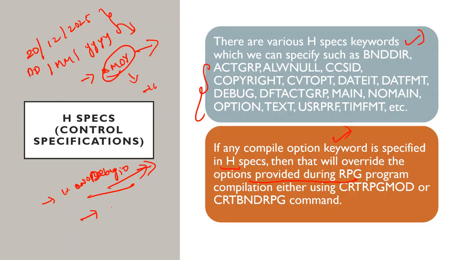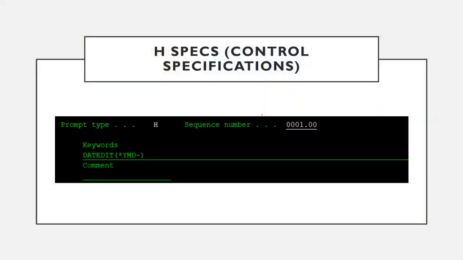And when it comes to some ILE programs, we mention DFTACTGRP(*NO), like this. So these are the main keywords we use. Here you can see the default activation group. MAIN refers to a module; if you mention MAIN, that is a main module, and if you mention NOMAIN, that is also a module, a no-main module. And *NODATEFORMAT, you can see, is how you control the date format over the programming. These are some of the different keywords. So here is one example.